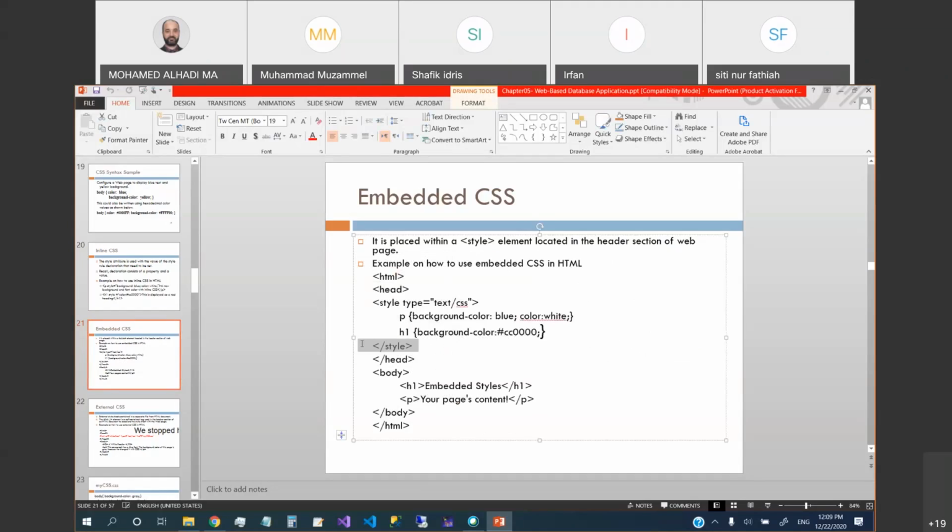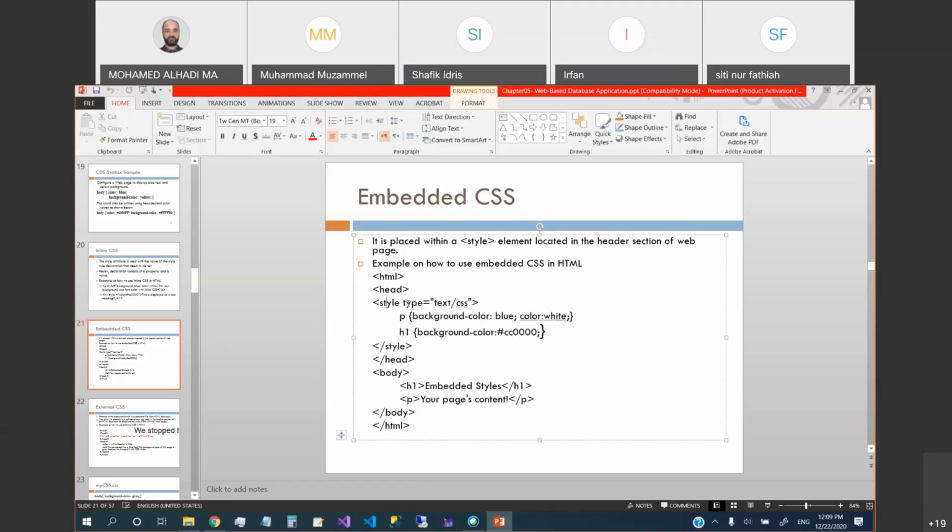Inside the head we could use a style tag. So here we can create a style tag, and inside we can configure it for the paragraph, for the H1, for whatever. Then everything used will be changed based on the style section that we have implemented in this web page. So this is what they call embedded.